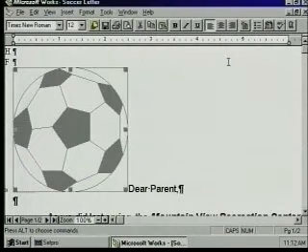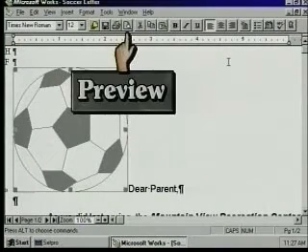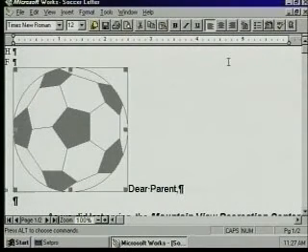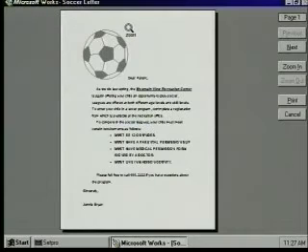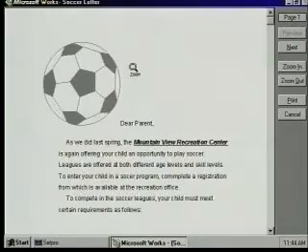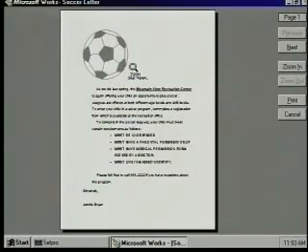Before we do anything else to this document, let's use Print Preview to see if we like the layout. Click on the Print Preview icon. It has a magnifying lens over a sheet of paper. The view changes to a full-page facsimile of our document. This screen view is similar to page layout. It shows us how the letter will look when it is printed. However, we can't edit the document in this view. To do that, we must be in either the normal or page layout screen view.